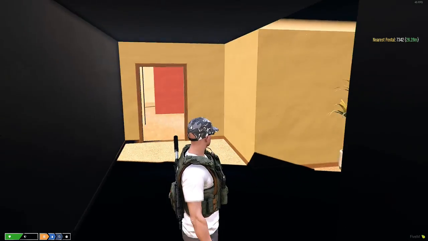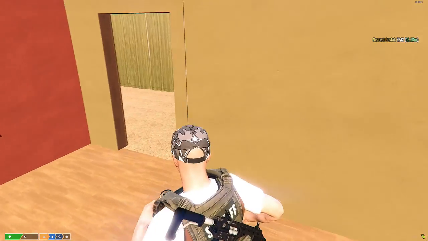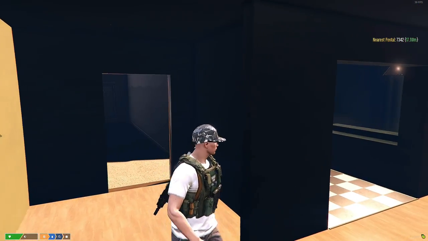Yeah, guess he put two plants there now. I won't look over there because. Well, let's see what he has. It has a crafting table.